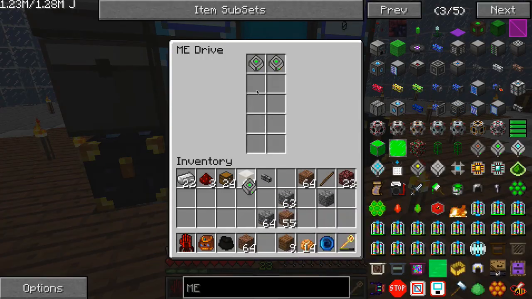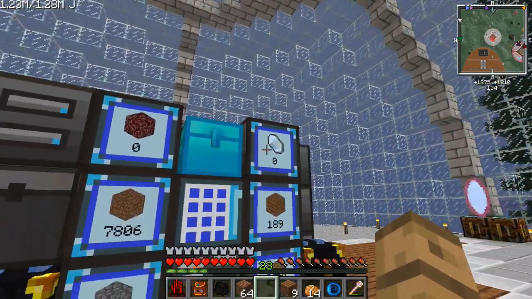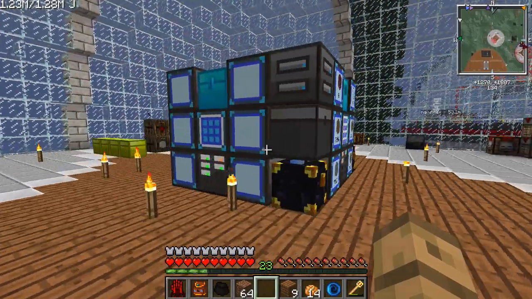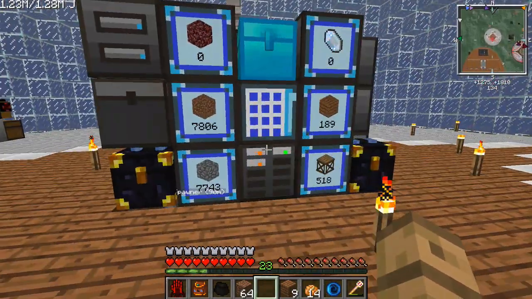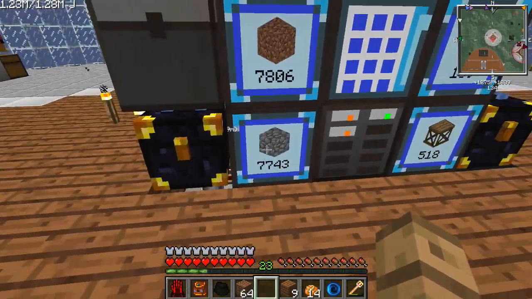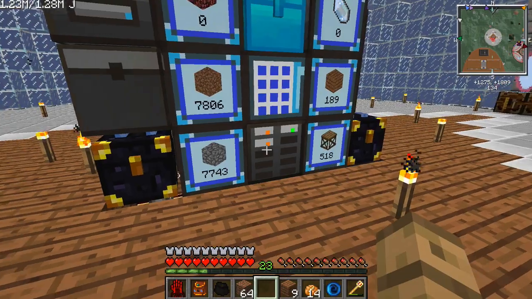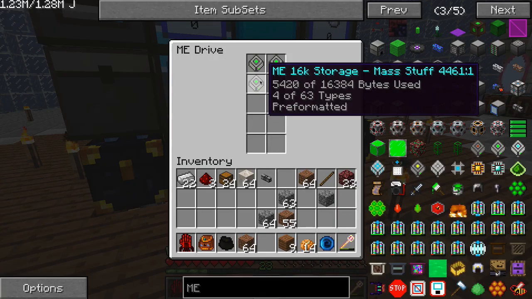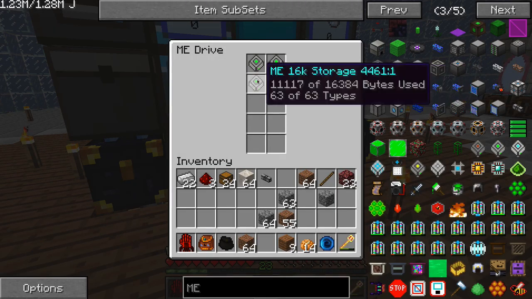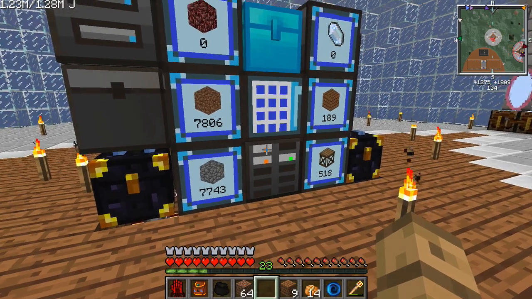It may very well change how much of these different items I choose to store, and kind of work from there, because that means I might want to store more cobblestone, more dirt, or more netherrack, or marble, or something for this mass stuff disk. So yeah, I'm going to put that one first in the drive set so I can glance and see.